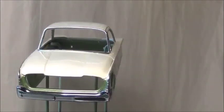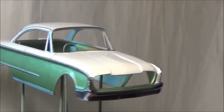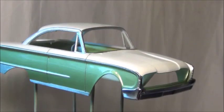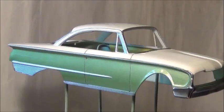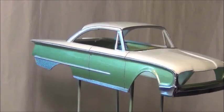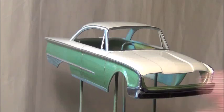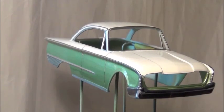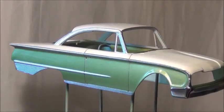Well, it looked okay, but then when I put the clear on this, I actually did something different. It showed up where I touched up and stuff. It kind of showed even more. And this is the first time I've ever done bare metal foil and all that kind of stuff and then cleared the model over the top of that. I've never done that before. I've always done bare metal foil as one of the last things. But I decided just to give it a try to harmonize everything. And it came out okay.